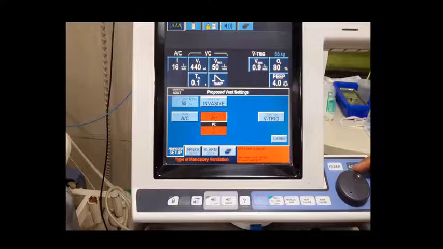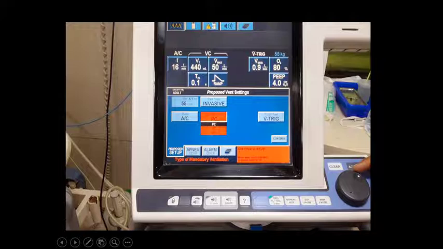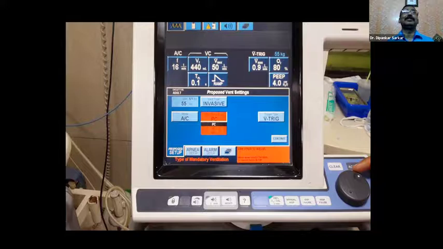So this is a ventilator, how it looks like. Always remember three things about starting a ventilation that the total respiratory team should know. First of all, in each ventilator the basic parameters remain the same, but the working way of that parameter may be different. There are different switches. In some ventilators, you have to increase and attain the working pressure, otherwise the ventilator will not work. Previously, the Siemens ventilator used to have a backup working pressure. Even if that working pressure is not reached, you may think the ventilator is at fault and not working. So you have to know the nitty-gritty, the mechanics and physics of ventilation and the ventilator machine.